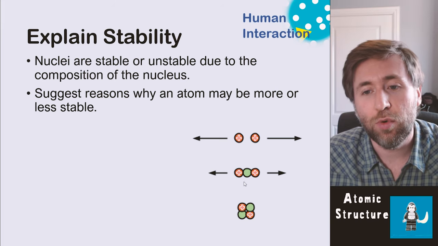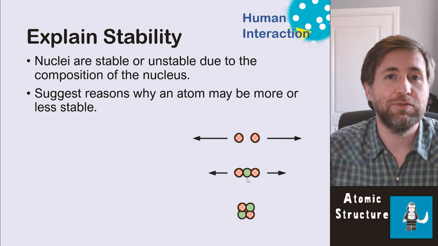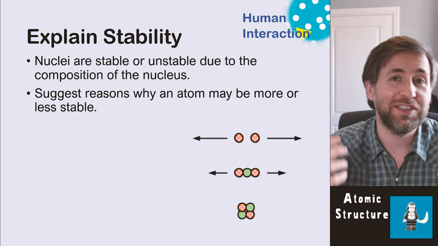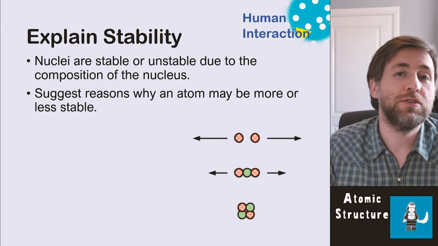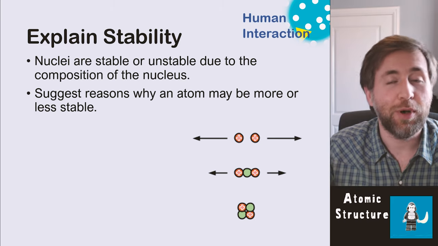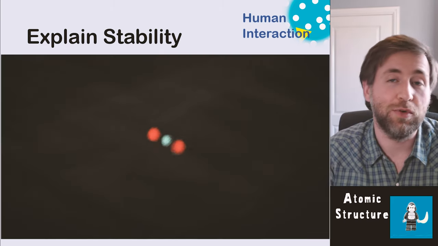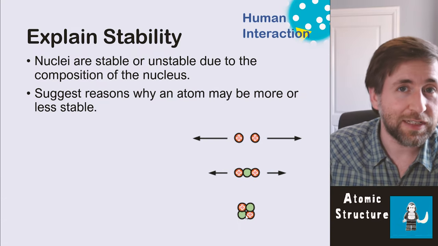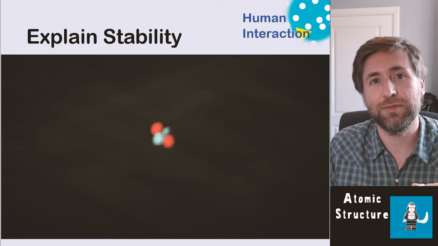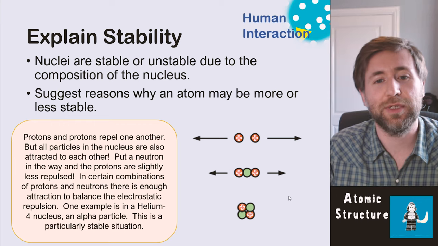Now, if I were to add one neutron in between, then the net force of repulsion is actually reduced. And the reason why that is, is that all nucleons are actually attracted to each other as well. Because the neutron is neutral, then it has an attractive force on those protons, as well as them having a repulsive force away from each other. So there is now more stability. It's a more stable situation. Now, if you add a second neutron to that situation and you have two protons and two neutrons, you have a really stable arrangement. And this helium nucleus is one of the most stable arrangements that we can have.